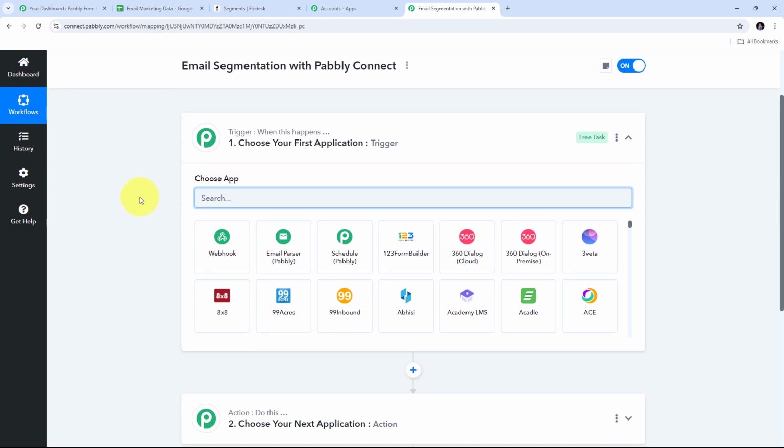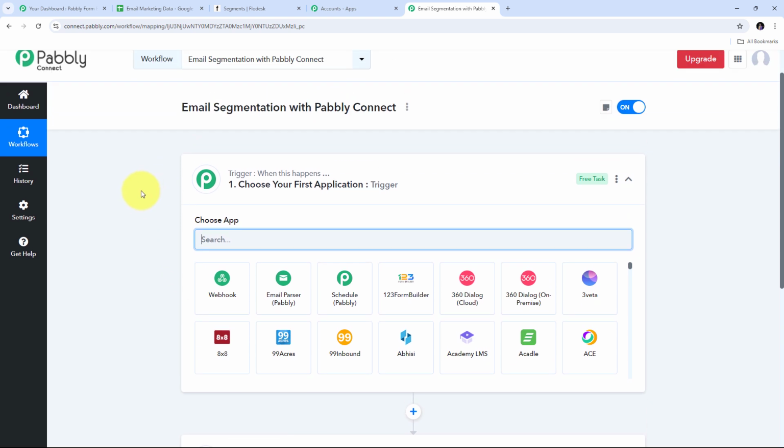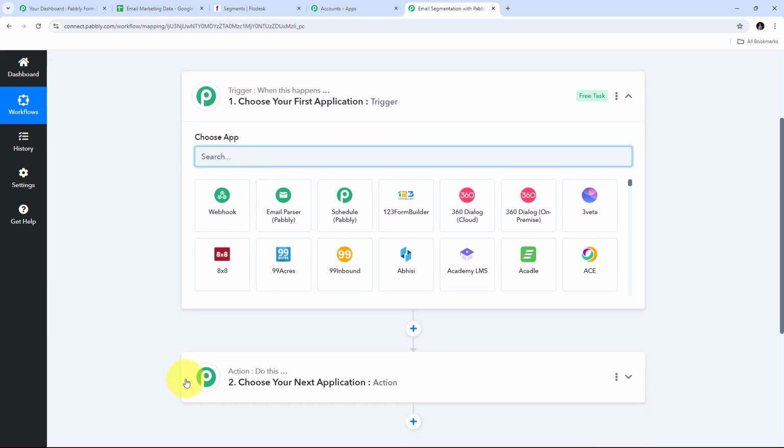And in this window, we have two boxes, trigger and action. So trigger and action are the two main principles on which our workflow works. Here trigger says when this happens, action says do this. So trigger is going to be the first step that will get executed in our workflow, and action is just going to follow that. So here in our workflow, we need to first set up our trigger, and in our workflow, we can only set up a single trigger step and multiple action steps.